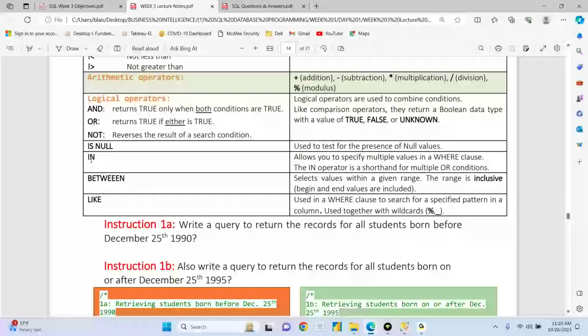I'm going to that right now. The IN operator allows you to specify multiple values in a WHERE clause. We're going to talk about this briefly, but for now, let's just focus on this. So if you're searching for multiple values in a given column, give me a list of students who live in Dallas, San Antonio, Houston, and Fort Worth.